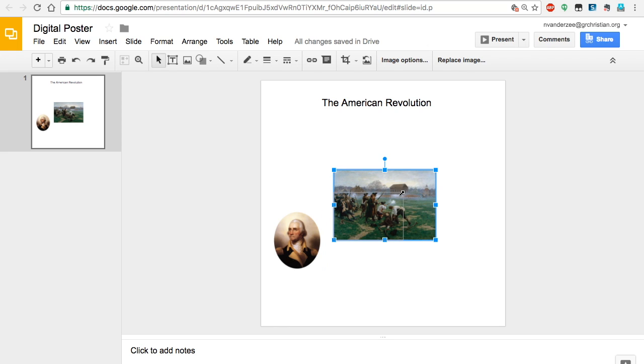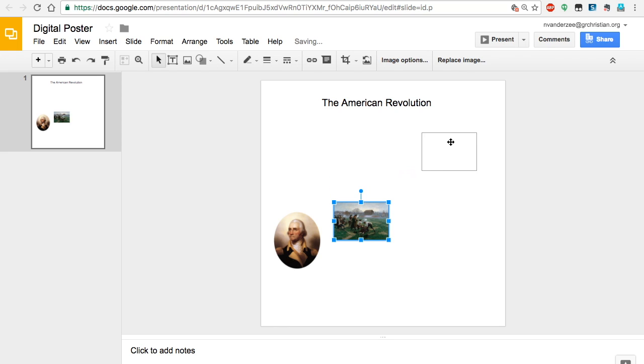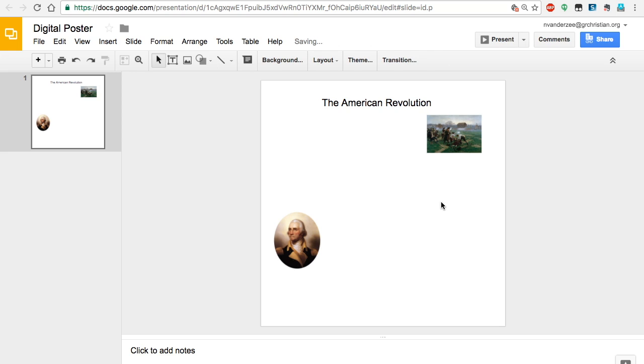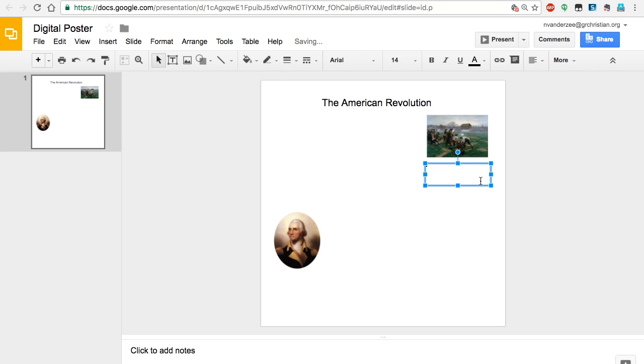Okay, now the thing is you want to zoom in here and work a little closer probably, but you don't want to make it so zoomed in that you're going to have trouble reading it once you print it out. Or if you were to project it for your class, this one slide, you want them to be able to read it pretty well. When you've printed it out, you want viewers to be able to read it from a distance, not have to get way close. But if we wanted to put some information here about the shot heard around the world, we could do that by inserting a text box here. And then maybe we want just a couple sentence description here.